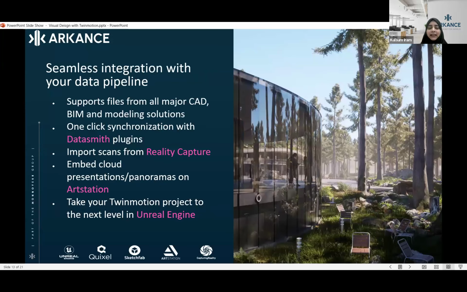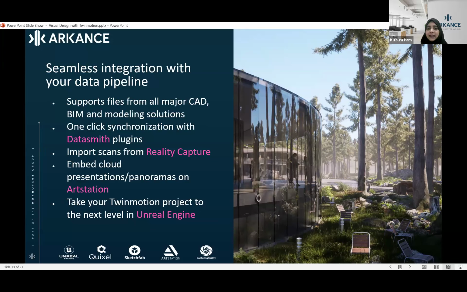And when we talk about integration, Twinmotion can support all the CAD drawings, all the BIM models. If you're using modeling as OBJ format, that can also be included over here. You can also use a plugin by the name of Datasmith. When Twinmotion was not inbuilt into Autodesk software, we were using Datasmith as a plugin. It helps to export our project from one software to another. So Datasmith can also be used as a plugin, but moving forward with Revit 2024, it is already inbuilt into Revit, so you can use that as well.